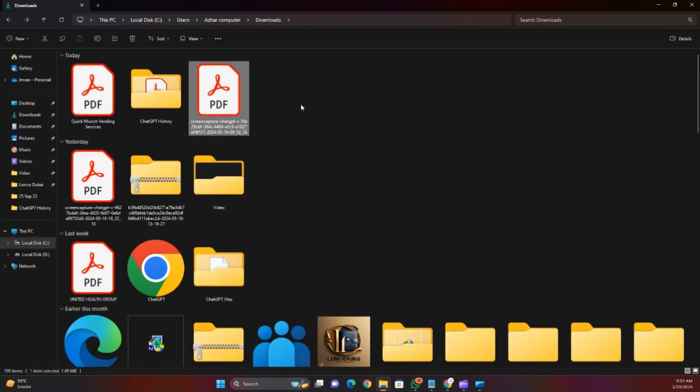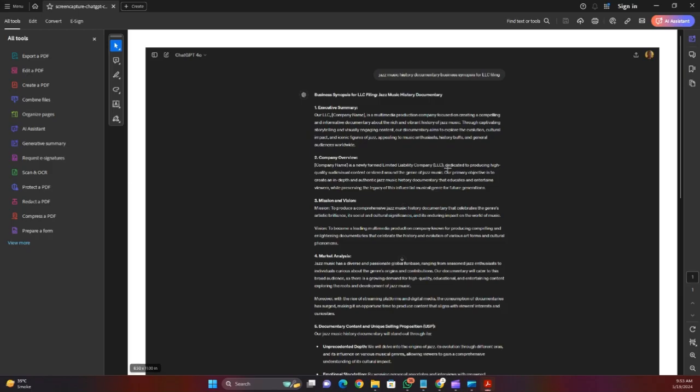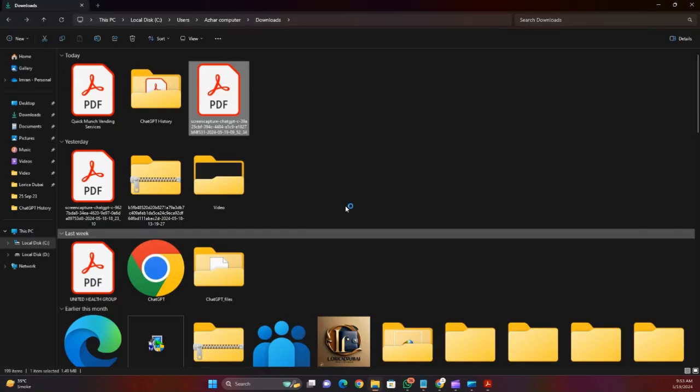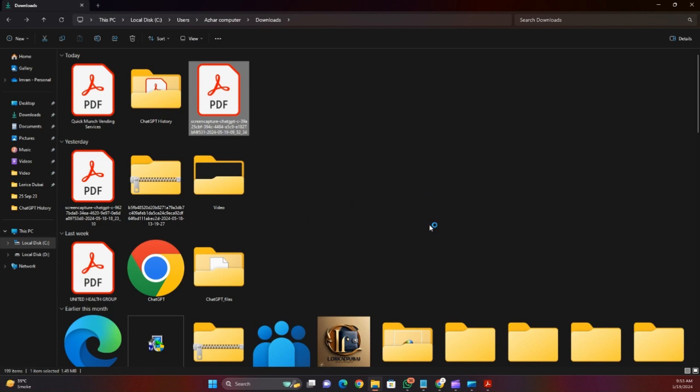This is the file. I'm going to change its name. Before changing the name, it is showing me in my PDF editor. Close it, because otherwise it will not save your file. Then we will change the name of the file, which is very simple.